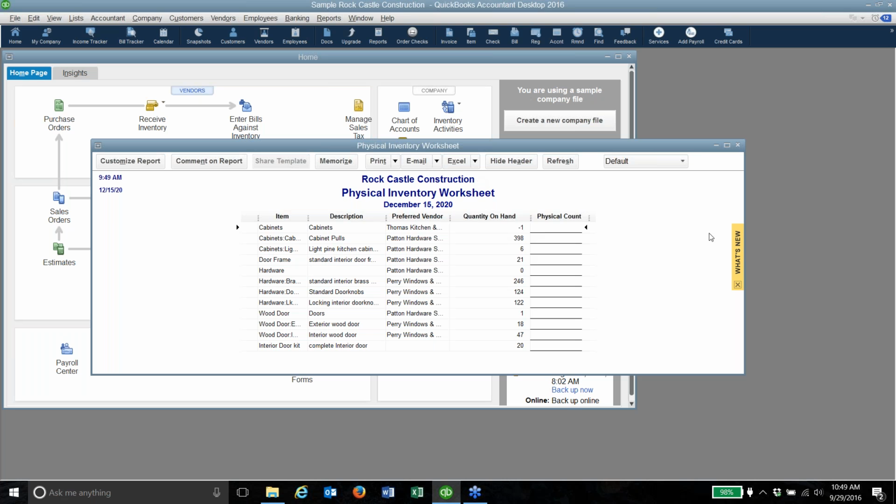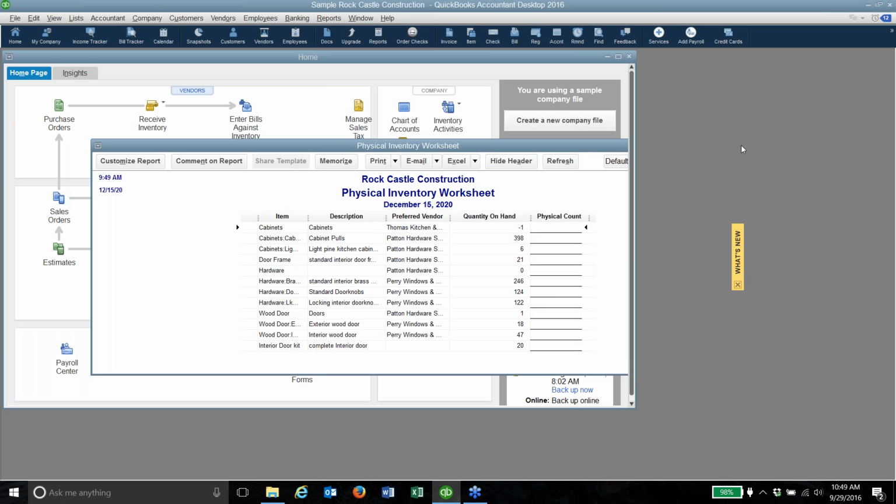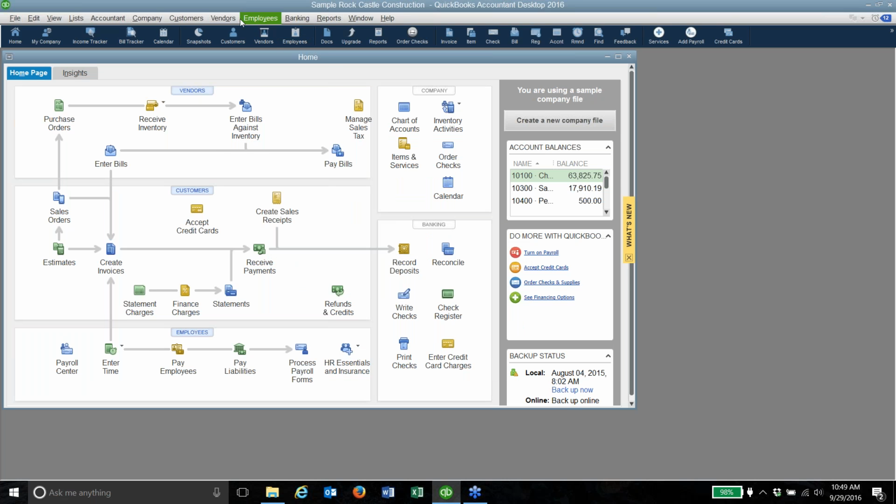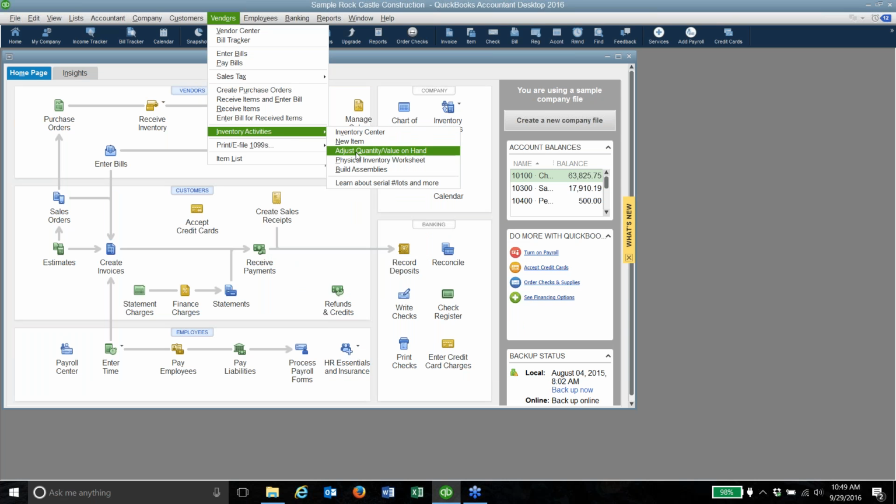All right, so once you have adjusted inventories on hand and sold inventory, it's time to do a physical inventory count at the end of the year. You can literally print these and take them out to your staff or yourself and start counting all of the inventory, put the correct inventory quantities on the sheet of paper, and it gives you the sheets to do that. Then you can go right into your inventory adjustment and make an adjustment for it.